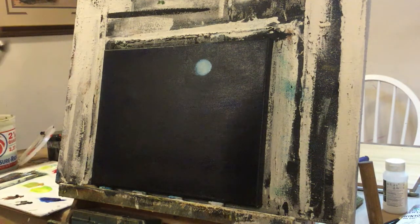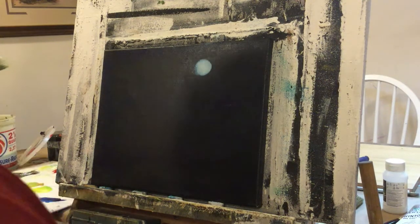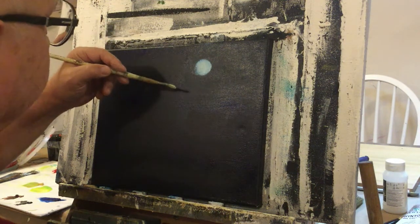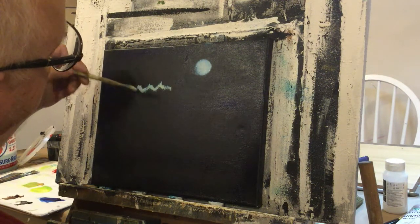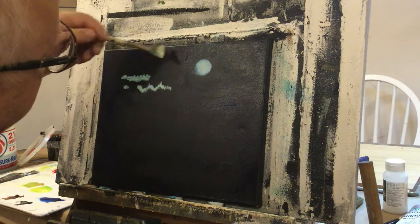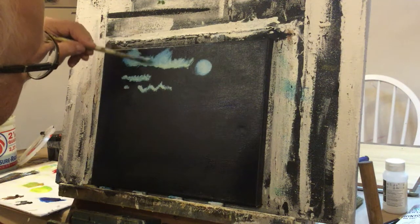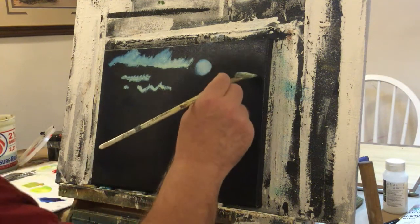Let's put some clouds in the sky. Let's keep this paper down. So we're just going to load the brush up, about like that. Let's start down here. We'll start off making some little clouds off here in the distance. Maybe a little more puffier clouds, a little closer. Maybe a bigger cloud. Like that.